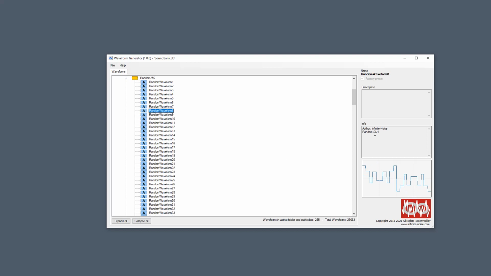Looking at this one, we can see it's a random sample and hold. And I think the volume has been reduced. It seems to have been reduced as much in the bottom as in the top. So it's probably just a volume change. It's probably not a DC shift. Perhaps it's made with a pi invert, because this last part looks like a mirrored and flipped version of the first part. So let's have a look.